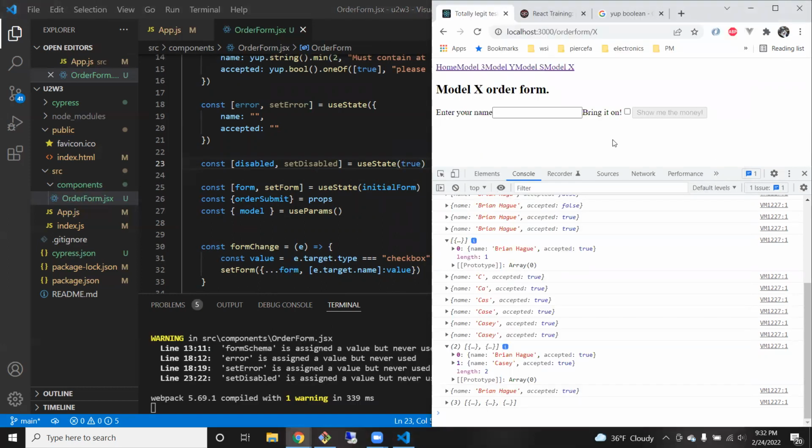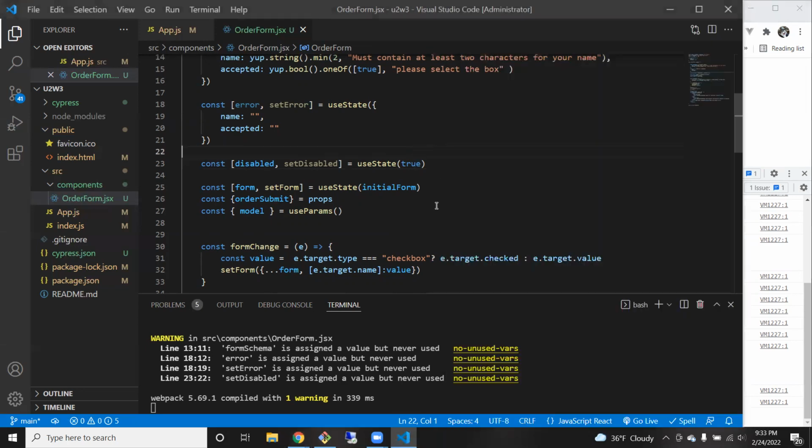And again, it's broken. Does that disable and enabling the button make sense? Or not really? So you set it at a state of true, which is disabled, and until it has the correct inputs, you can't update the state to false to enable it. Is that correct? Am I saying that right? We haven't gotten that far yet, but yeah, basically that's the idea. That's what it's there for.